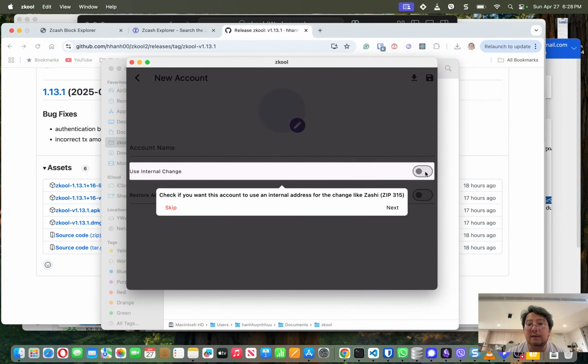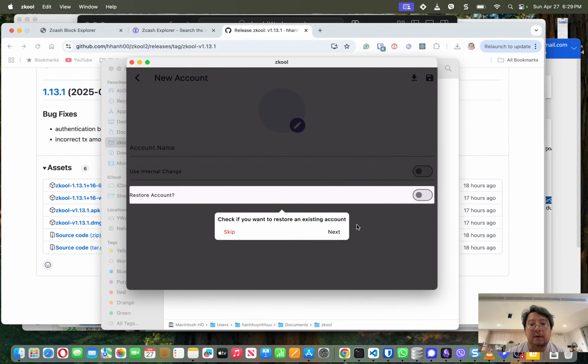This is a toggle that turns on the internal address for Orchard. That makes this wallet compatible with ZIP 316, actually, no, it's not 315. So there's a standard for unified addresses and wallet thingies, and well, the ECC is very insistent on using this method. So it is optional. Usually don't use it, but if you have a wallet that you want to recover from Zashi or other wallets that use ZIP 316, then you must turn on this option.